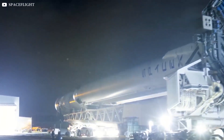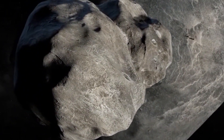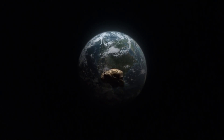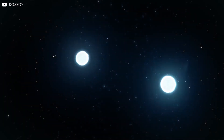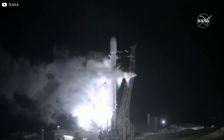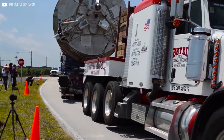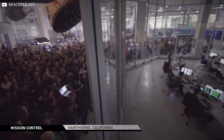For that, a spacecraft by NASA named the DART mission was launched, whose main purpose was to see how difficult it would be to stop a huge space rock from colliding with Earth. NASA said that SpaceX has finished encapsulating its Double Asteroid Redirection Test, or DART, spacecraft inside of a Falcon 9, and had opened up its west coast launch pad hangar to give VIPs and mission team members a tour of their rocket.